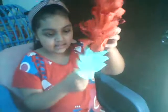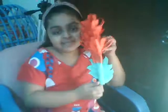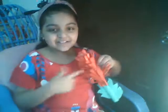Okay. Here is your flower, everybody. Tell me if it is beautiful. Oh my god, it matches my shirt. It is matching with my shirt. Okay, so tell me how you like it.